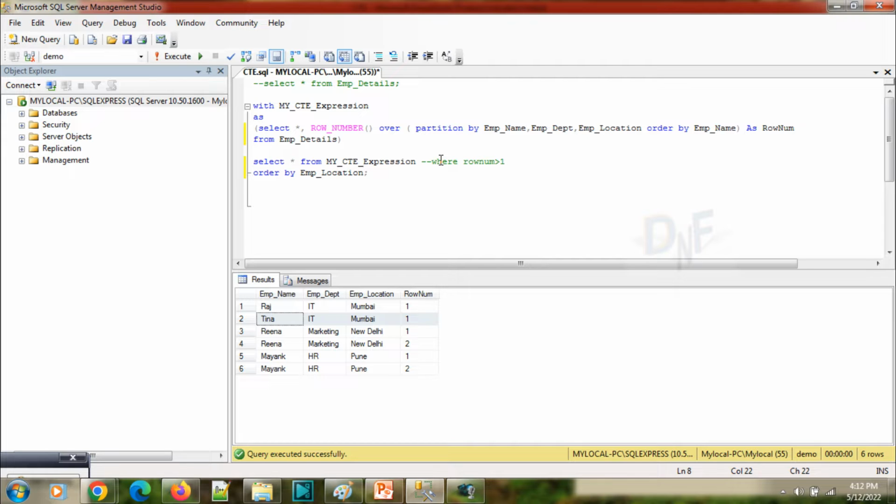Normally we use a key column like a primary key or foreign key column to find the duplicate rows, and in some situations we need to find the duplicate rows based on multiple columns. So this is very useful. The row number function is very useful, and we can use the CTE to delete duplicate rows from the table based on multiple columns.